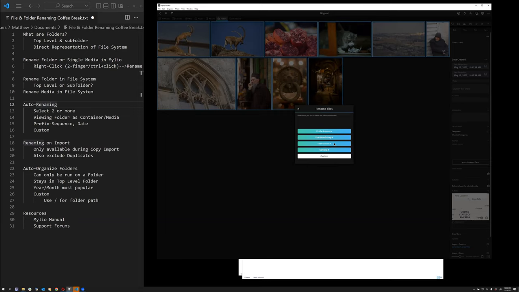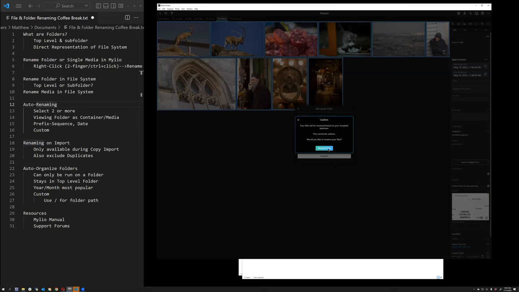I'm not shooting anything too crazy, but a lot of the photos that I take or my wife takes are on an iPhone, and iPhones shoot and name all of their images IMG underscore some sort of four digits. When you hit that 10,000, it just cycles back to quadruple zero. Or if you get a new phone or multiple new phones over the years, then you'll end up having many files with the same name, IMG, you know, 0001. So by applying this year month to the file names, it kind of gets separated a little bit, so it's easier to find them, even outside of Mylio while you're viewing them in the file system.